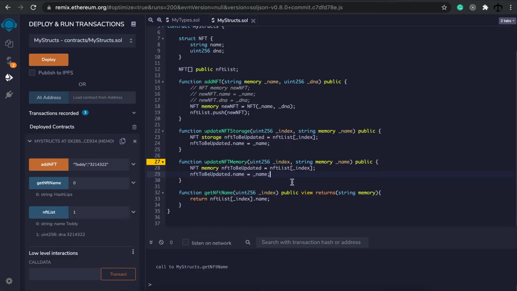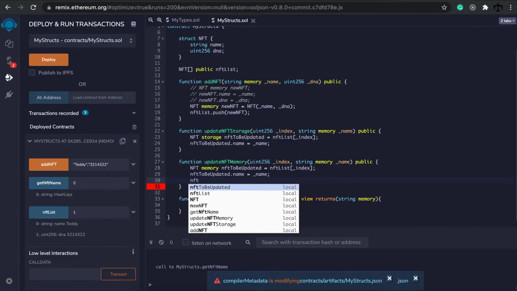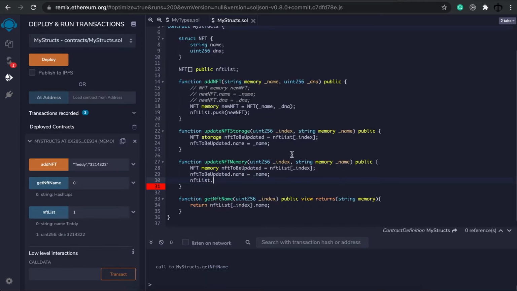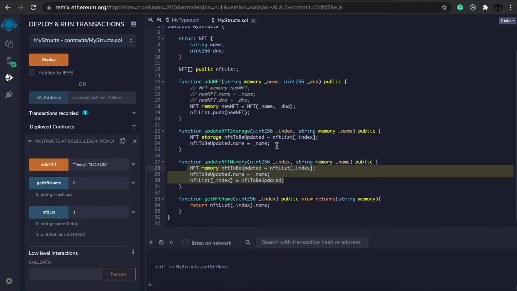What we'll need to do is still add this line where we have to select the NFT list and then go and find wherever this index is. So we still need to go NFT list, then go and find where the index is, like so. Then we have to go and maybe push this item to it or set this item equal to the new NFT to be updated, like this. If we do it this way, it accomplishes exactly the same as the way with the storage. But in this way, we basically make a copy of our NFT first, of our structure. We update the data, then we go and place back the data on that index. We set it to be the updated data.